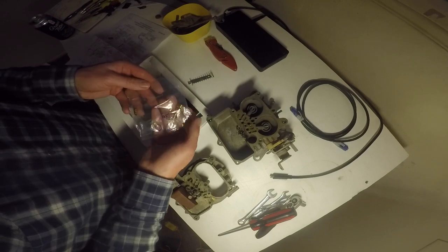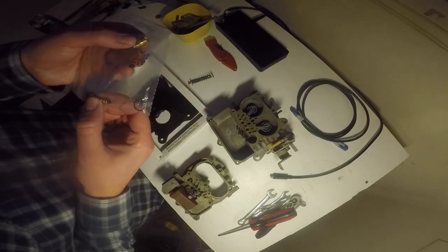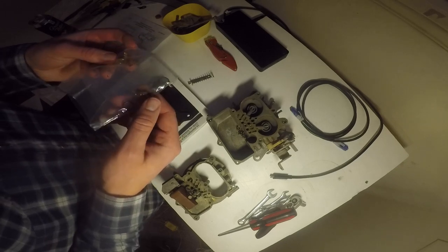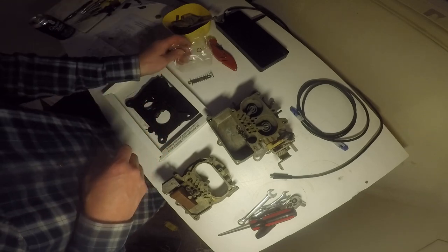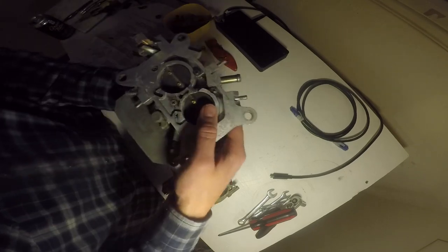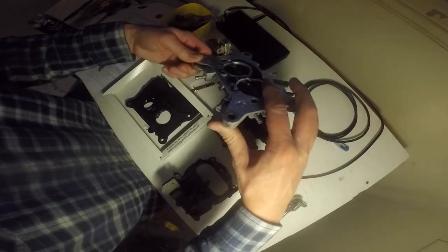So I've got some jet parts here, and I'm not sure which jet this is for yet, but I'd like to replace it if I can find that part. Well, I know I need to take this part apart, so I'm gonna go ahead and do that just to make this even harder on myself.